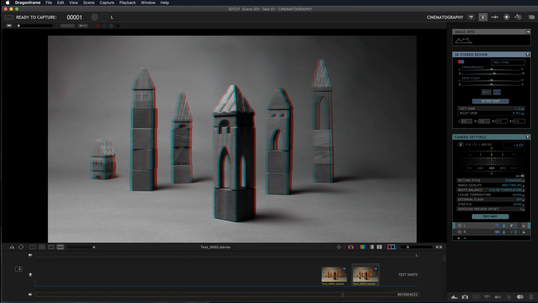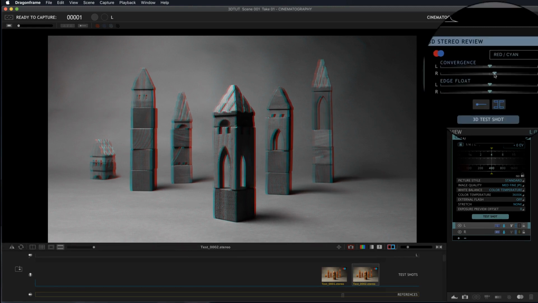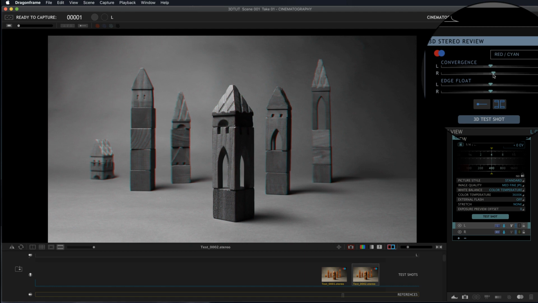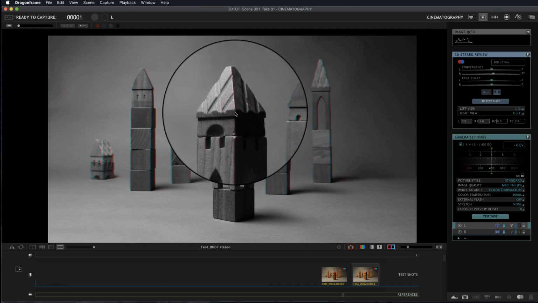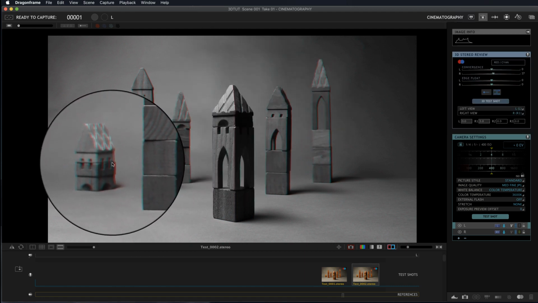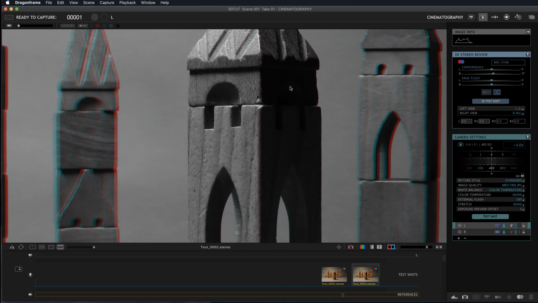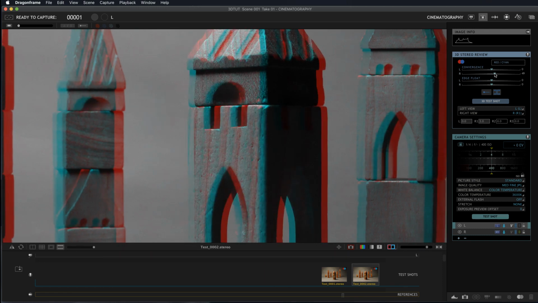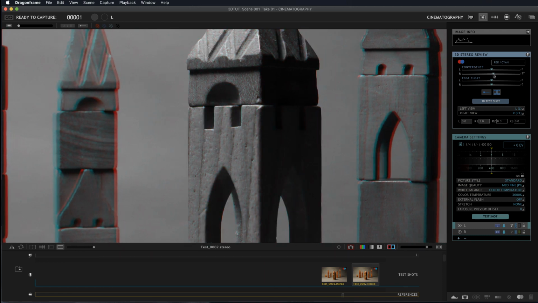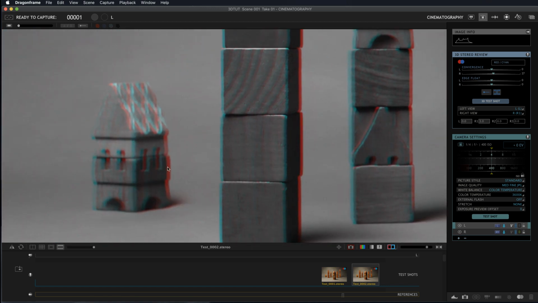Let's go ahead and pick our second shot and affect its convergence. Now you can see the front is lined up pretty evenly, but the back is very minimal amount of 3D. If you take the closest object and you neutralize it, so there's no difference between the left and the right, then the amount that the furthest object is different, that will give you a good idea of the overall amount of 3D in the shot.